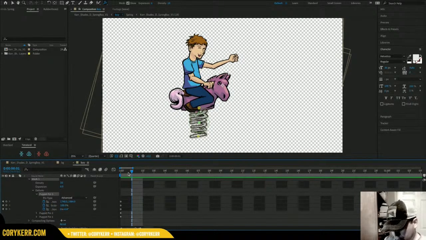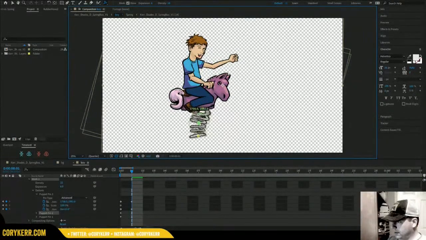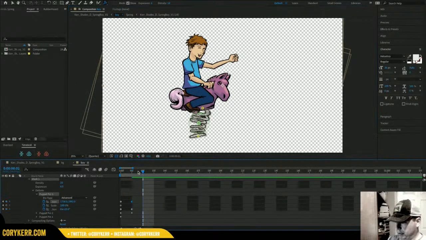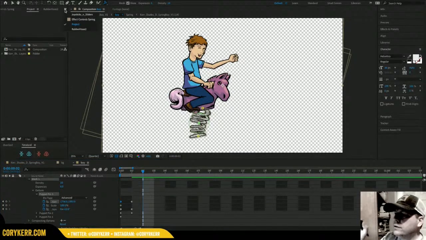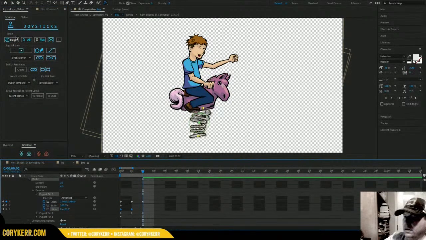So let's do this. When I move it to the right, I want it to rotate that way. So let's go rotation, like this, and move this guy like that. Okay. Oh, we'll do the whole thing. Okay, so then we'll go back and do the, where's my joysticks and sliders? Give me origin and origin. I don't think we need scale.